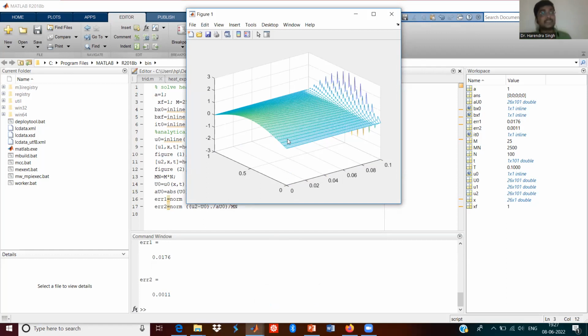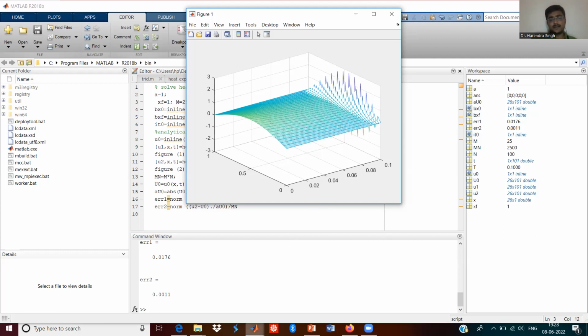So the implicit scheme is unconditionally stable, so you can always use the implicit scheme, but the explicit scheme is conditionally stable. That is, if the value of R is less than 1/2, then the solution will be true, otherwise it will blow up. So when constructing the program, you should be careful about the selection of the parameter values. R equals a delta t by delta x. In this case R is 0.625, which is greater than 1/2, so the solution will blow up.